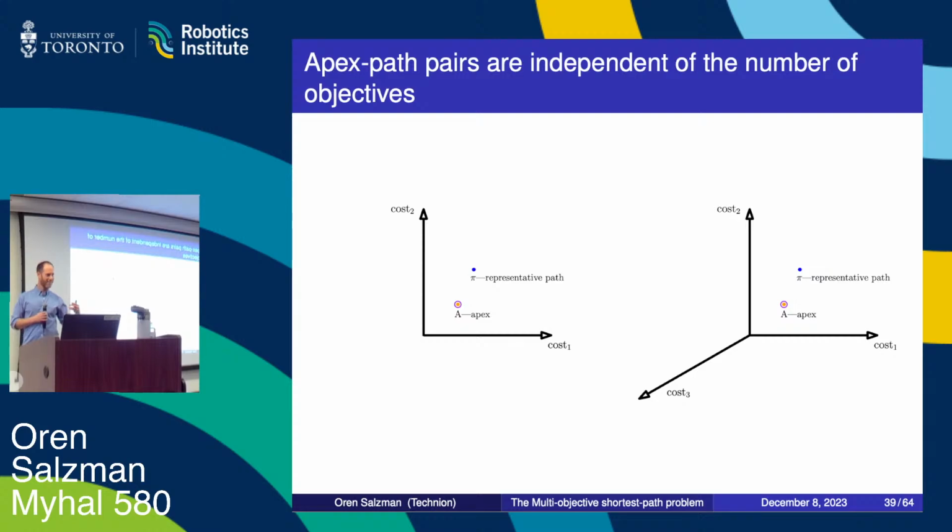Why do you need a representative path? Later I need to return to the user something that he can use. So what's cool about the apex is basically saying, I pretend that it's a path because I draw it on this 2-dimensional or d-dimensional axis, but it's not realizable. It's just a lower bound on the set of all solutions in the Pareto-Frontier, or the subset of the Pareto-Frontier. But I also need to give the user later something.